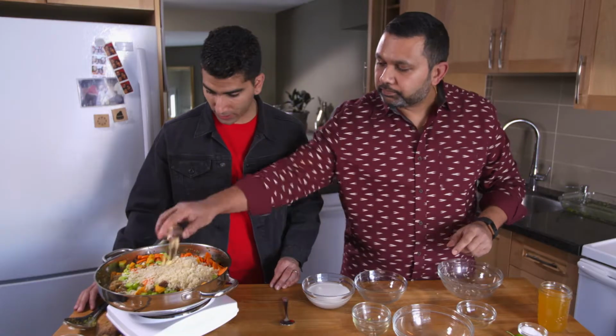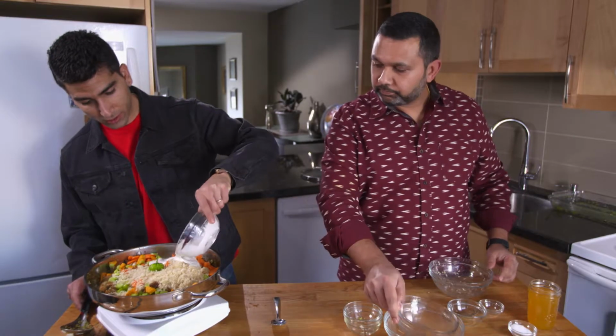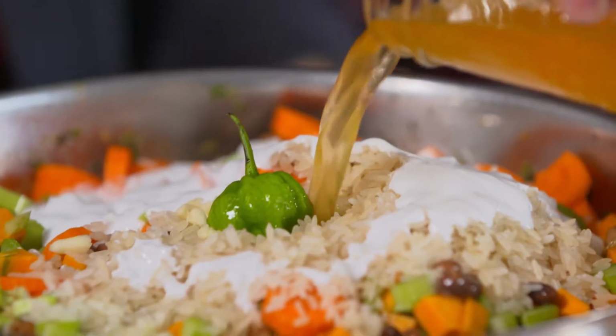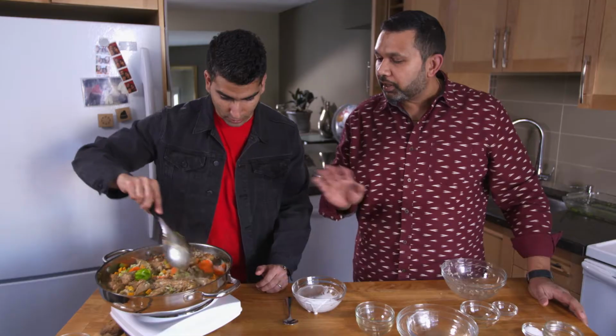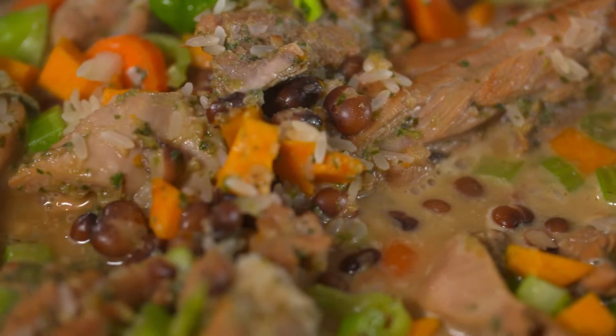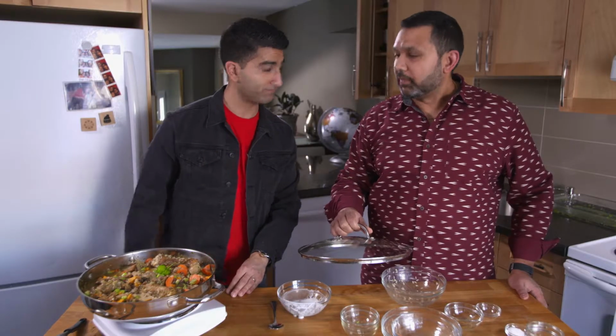The garlic. 1 extra. The coconut milk. This will make it rich. And veg stock, right? We mix it up. Once everything's properly mixed, we cover it and leave it alone. Medium heat. Medium, high. Keep checking on every 10 minutes or so. And we're just trying to incorporate all that flavor. So cover it, check every 10 minutes till the rice is cooked through.